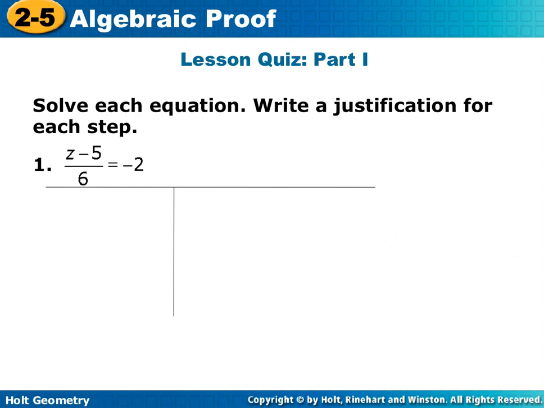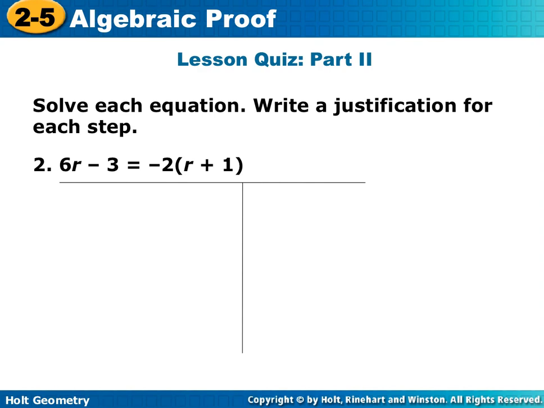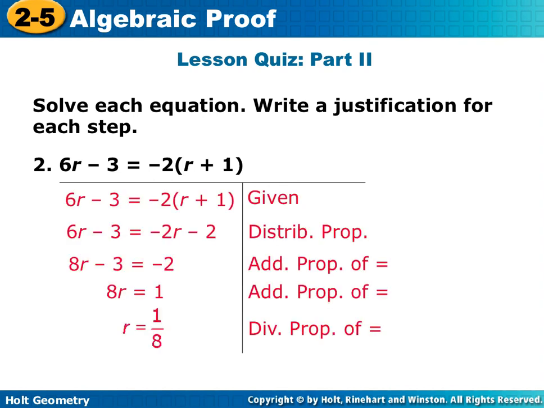We know how to do the step-by-step. Start with the given equation and then tell what property you're using, as long as you're doing the same thing on each side. I would have multiplied by 6 and then added 5. Some of the problems you had to, oh, here's one that uses distributive. We didn't have an example that way. I know you won't really get started on your homework in 2 minutes. So notice how this one has a distributive property in it.